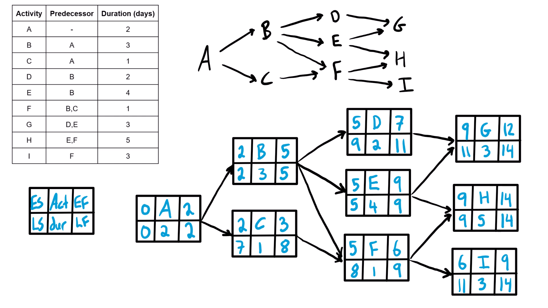Now we identify the critical path — it's made up of activities where the early start equals the late start, or the early finish equals the late finish. Activity A is on the critical path. Activity B has early start two equal to late start two and early finish five equal to late finish five — also critical. C is not critical. Activity E has early start five equal to late start five — critical. In the final section, H has nines equal and fourteens equal — critical. So the critical path is A, B, E, H.